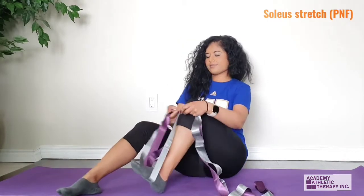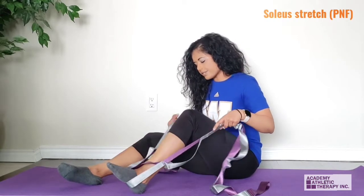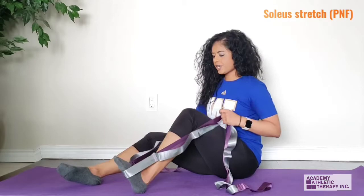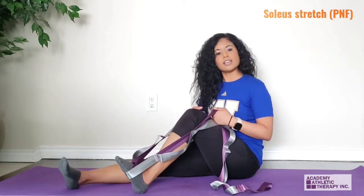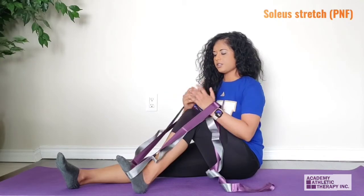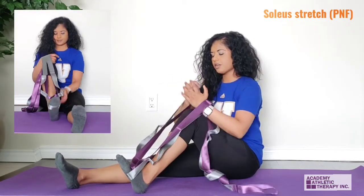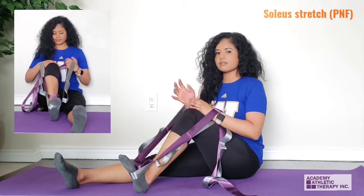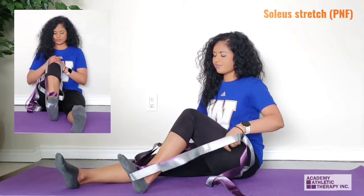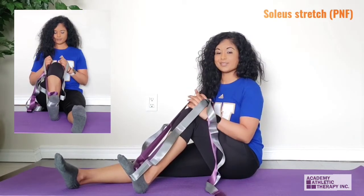All right, so what you're going to do is take the loop and feed it through the bottom. I like it about midway to the arch. You're going to have the right leg straight and the left leg bent. You can have your hands inside, you can have them through wrists, whatever works, depending on what you're comfortable with. Okay, so all you're going to do is line up nice first of all.